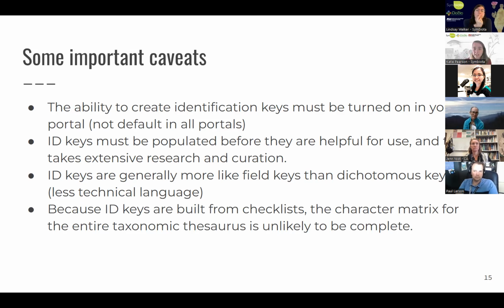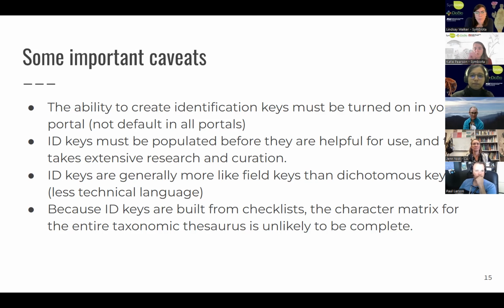But it's rarely the case that if someone has imported a character, that they have also scored the character state for every taxon in that taxonomic thesaurus, especially for something as big as SciNet, because it has thousands and thousands of taxa in it. So it could be that you have in your checklist a bunch of taxa that have never been scored according to a particular character or character state.